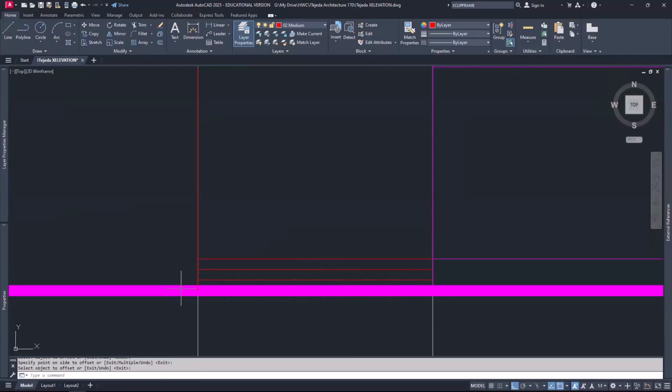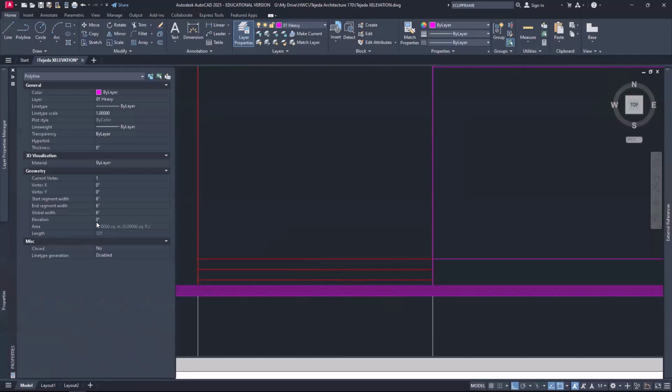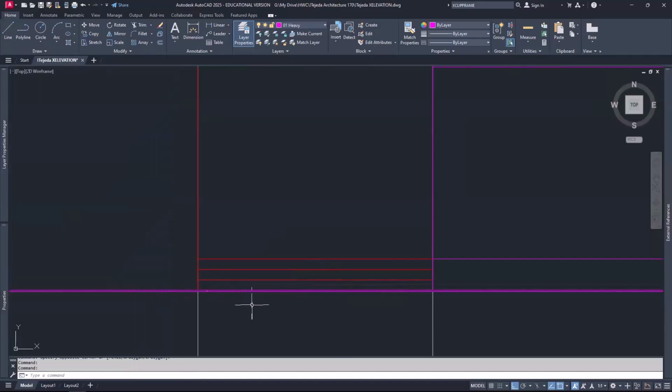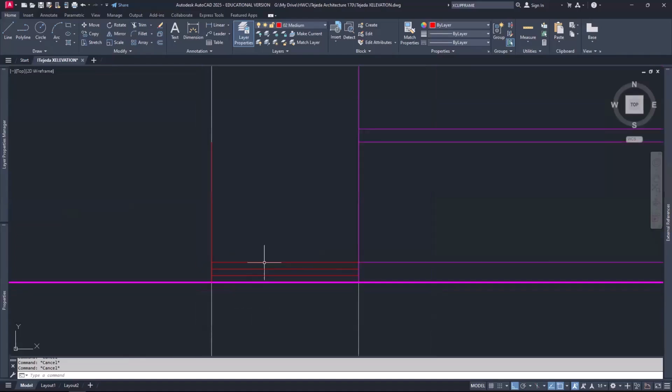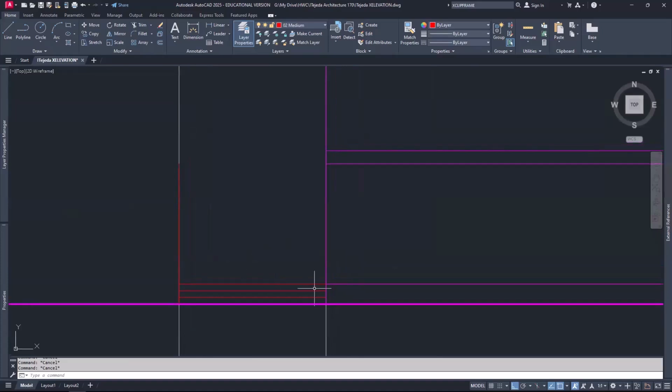Let me take that line, or that polyline, select it, and go to properties. And just for now, while I'm working on this, that global width, instead of 6 inches, I'm just going to make it 1 for now. And then escape and leave that. When it comes time to print, I'll take a look at it. Set it back to 6, or maybe 6 was too much. We'll see. So now you can tell that I have my steps going up.